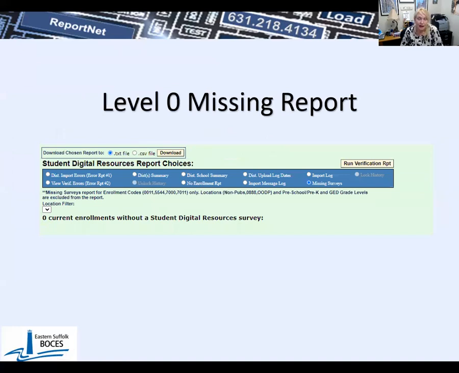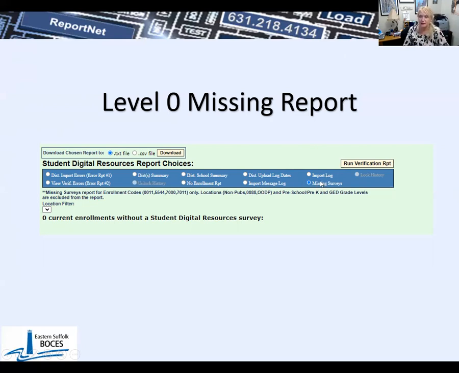On that report section, and this is true for every template, you can tap on a template name on the landing page of level 0, and then get to the report menu, or hover over reports and choose a template. And you will have a blue box that will give you options to see lots of information. You can check your errors. You can find out if you want to see specifically what students you've loaded data for, but they actually have no enrollment. If you loaded data one time and you're like, oh my God, what was that message I had last time? You can go find it here.